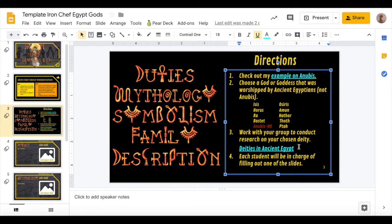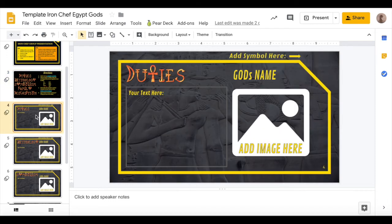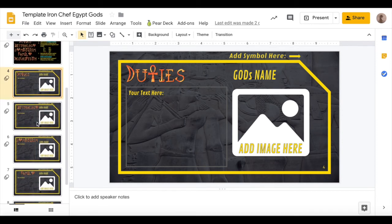You could add multiple websites on the page, but giving students more guided opportunities, especially in the beginning, if this is their first time or second time researching information, is definitely very helpful. This slide is important to keep for students so they can have the directions. Then you could see these next slides, 4, 5, and on, are all the same other than the topic that's being researched.